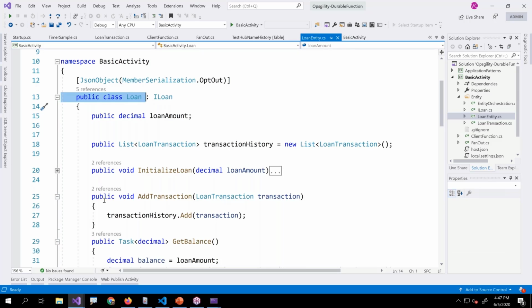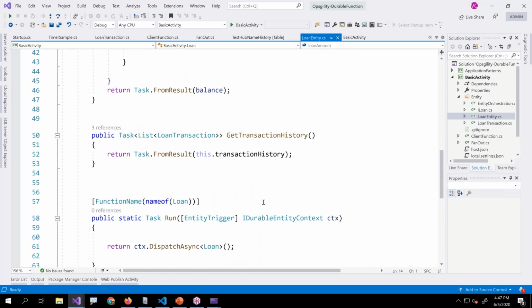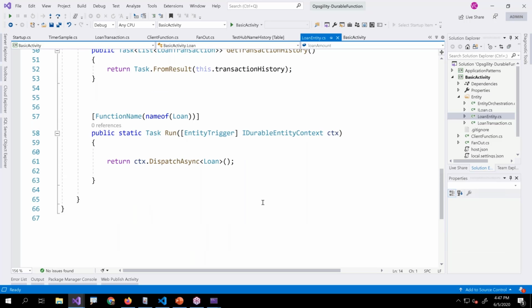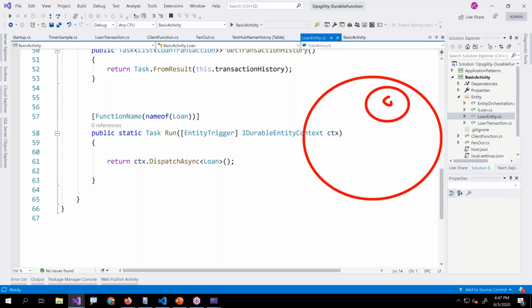Okay, all the methods are clear. And our traditional understanding is that whenever you instantiate this object, it lives and dies with your C# heap. So if this object lives in the heap and the heap dies, so goes all of your objects. But not in a durable entity context.